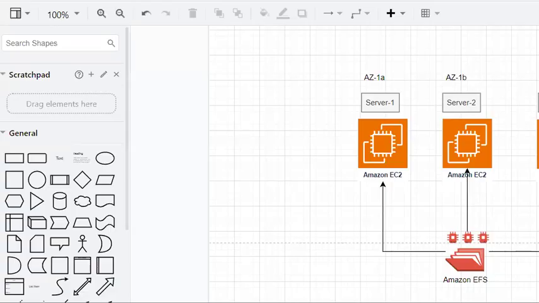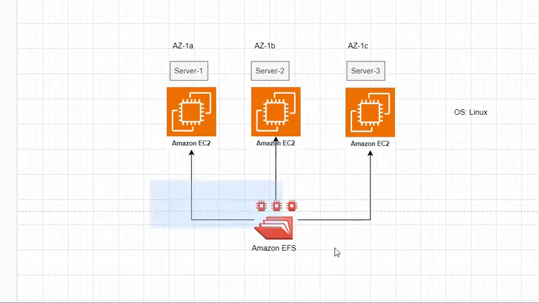So that's it about this video. We have created a common file storage for all my servers, and we have even uploaded some content from my server one to this file storage, and we verified whether that content is present in this file system or not from this server. For that, we first connected this file system to all my servers by using the mount command.